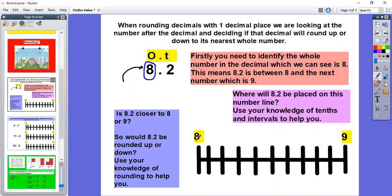Okay, so if this is 8, after 8 would come 8.1, and after 8.1 would come 8.2. Because this is 1/10, this is one whole, and it's been split into 10 different tenths, and 8.2 would go here.